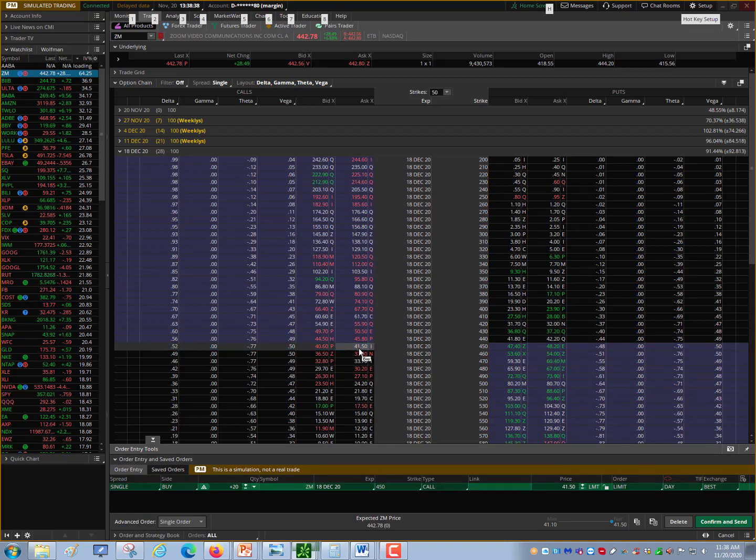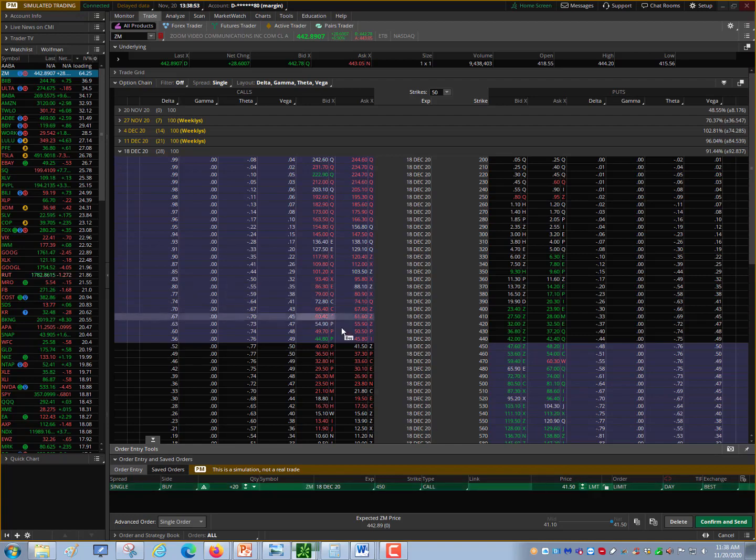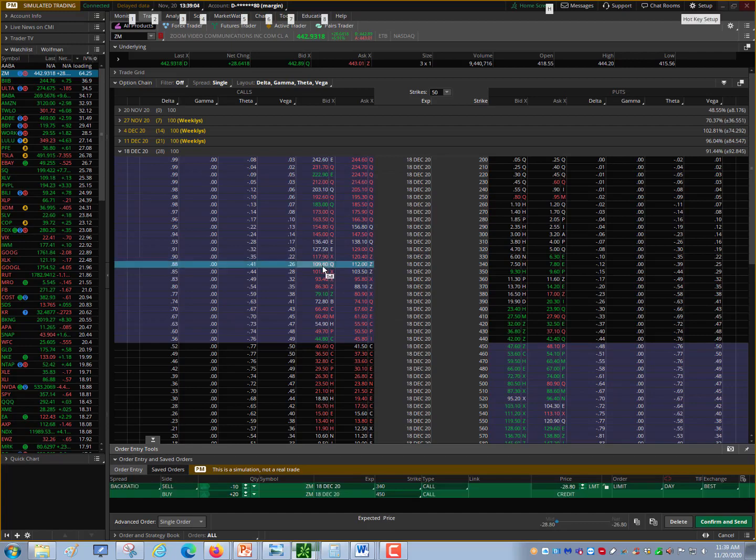So I'm going to buy two of these at the money, right? Got those on there. 41. So basically, I'm looking at going out at least probably closer to $80 with this, right? Because I've got to multiply that by 2, at least $80 out. Let's just start looking at the 90 delta. That puts us at about, let's look at $100 and see what happens, because I don't think it's going to even work here. $100 down, $100 to the upside, or that's 110 to the downside. So let's just go 110 to the upside. So we're looking at 560 to sell.